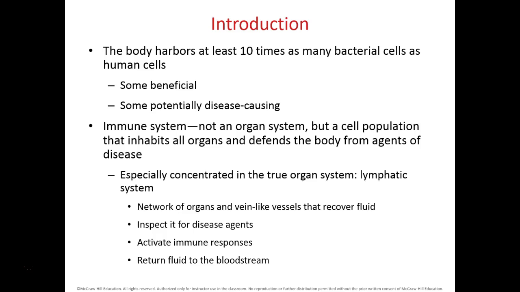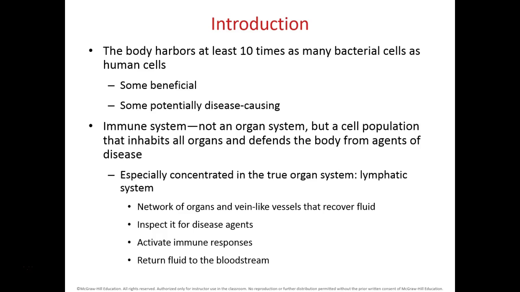The immune system is not an organ system, but it's a functional system. If I were to ask you what's the difference, an organ system would be like the cardiovascular system that has the heart and the blood vessels, a structure. But the immune system is more of a function than any one organ type. So we'll talk more about that.